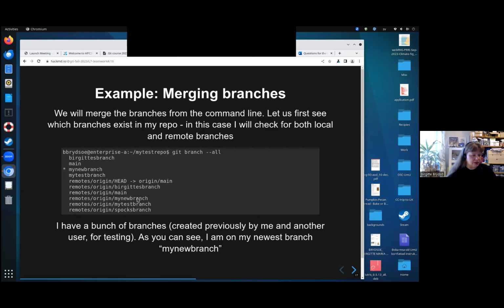So that is quite a lot here. And it tells you also with a star that you are on this branch and that it's local. These branches here, it says is how it looks on the remote. So you can compare it and see if there are some branches you don't have locally, you would see here. And then you could, for instance, fetch those.